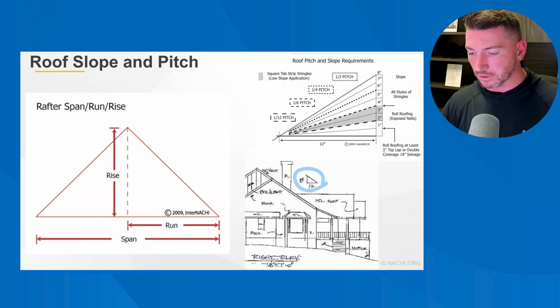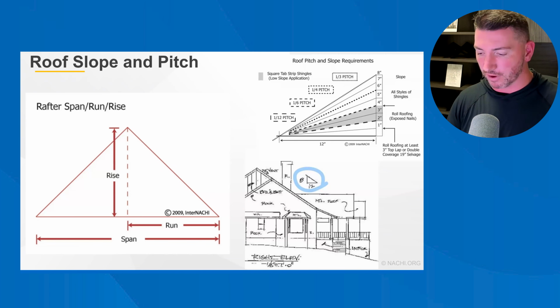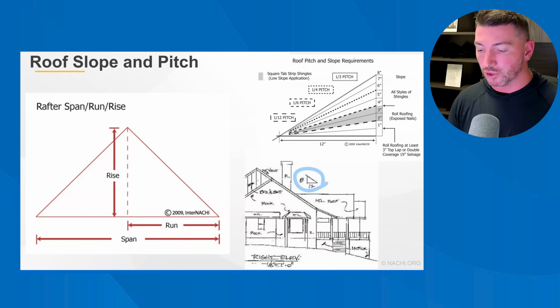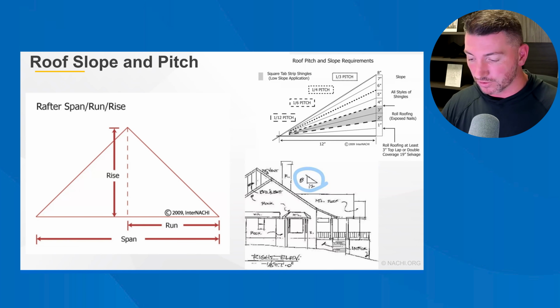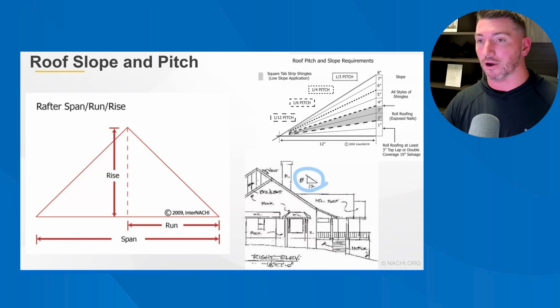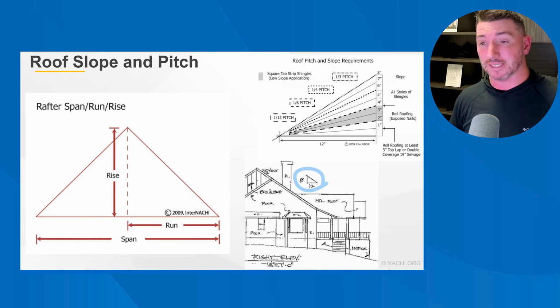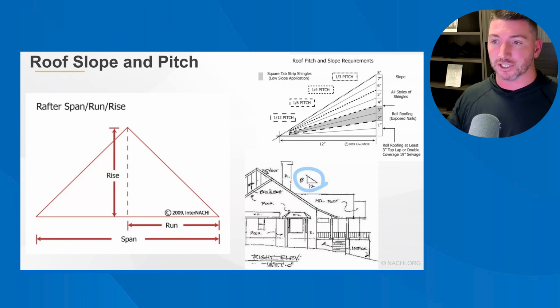So, asphalt shingles. The slope of a roof affects the surface drainage of water and can determine the type of roof covering materials that should be installed. A lot of people already know this because it's in building code, but asphalt shingles should be used only on roof slopes 2/12 or greater. Asphalt shingle roofs are designed to shed water, not to serve as a waterproof barrier. And this is one thing in my trainings that I'm really big on: roofs are not waterproof, they are water resistant. They are designed to shed water away, and they do that by being sloped.